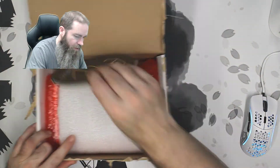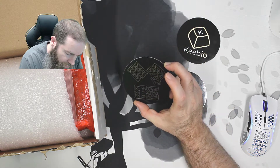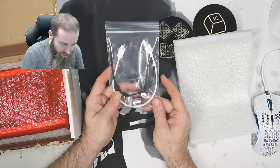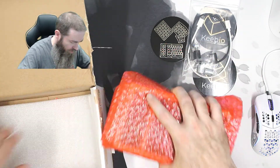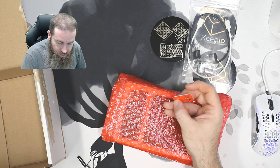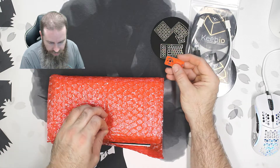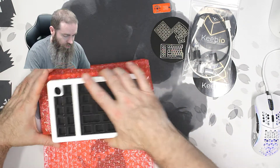Let's get into this box and see what we have here. We've got what look like little FR4 coasters — keyboard halves on one side, Kibio logo on the other. This is definitely going to sit on my desk so I don't have to keep putting my drinks way off the desk mat. We've got rotary encoders — looks like two encoders — black and silver knobs, and a black and white USB-C to USB-C cable that we're going to need to connect the halves. We also got one of the little Kibio tools, which are pretty nice for measuring out keycap sizes from 1U to 2U, and it has holes for different switch types — Choc, Alps, and MX — so you can easily determine what kind of switch you've got.